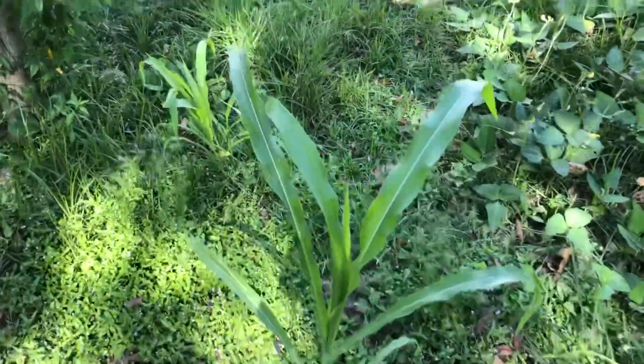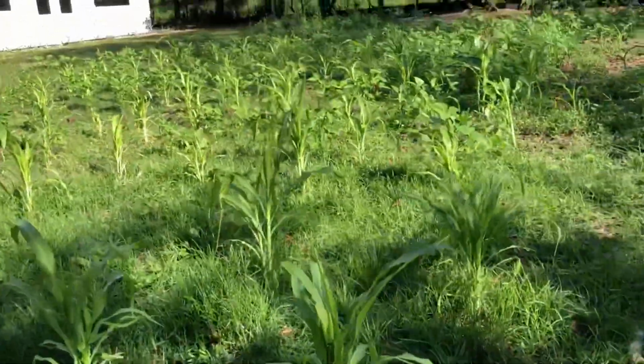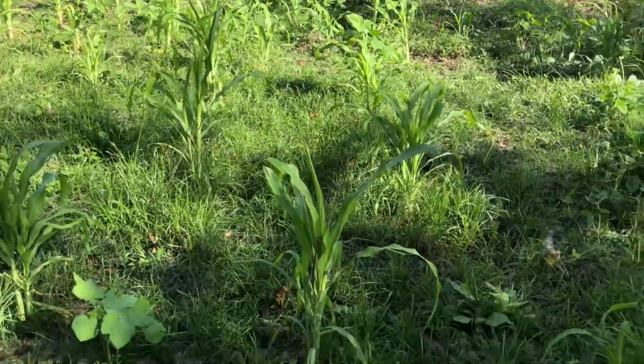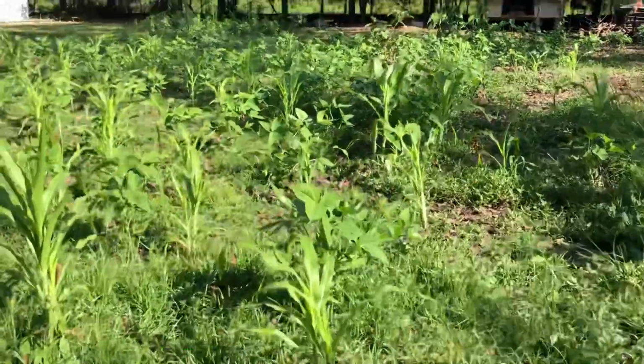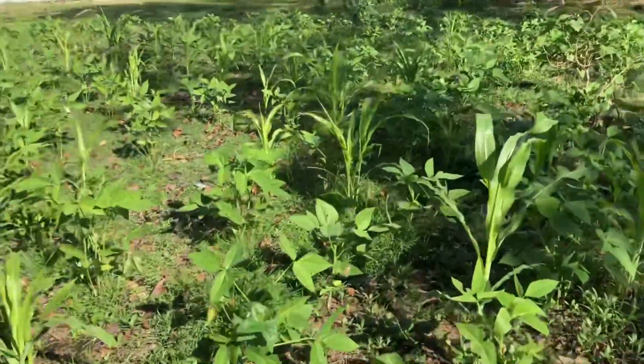See, long beans. And then we have corn. Everywhere corn. See. We have so much corn here. The rest are not growing yet. They're still small. And then we have more long beans. Have more long beans there.